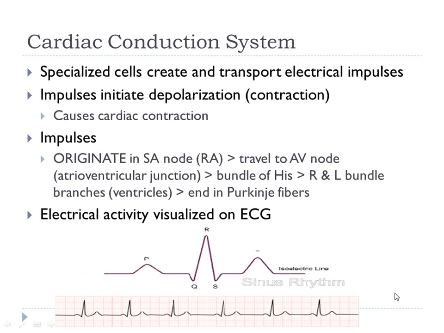So this is the isoelectric line, all right? We just call it the baseline of the EKG rhythm. And we worry about that especially in this segment right here that's called the ST segment. We'll talk about that more later, but sometimes that segment can be below the isoelectric line, and sometimes it can be above the isoelectric line. So it's important to figure out where the isoelectric line is.